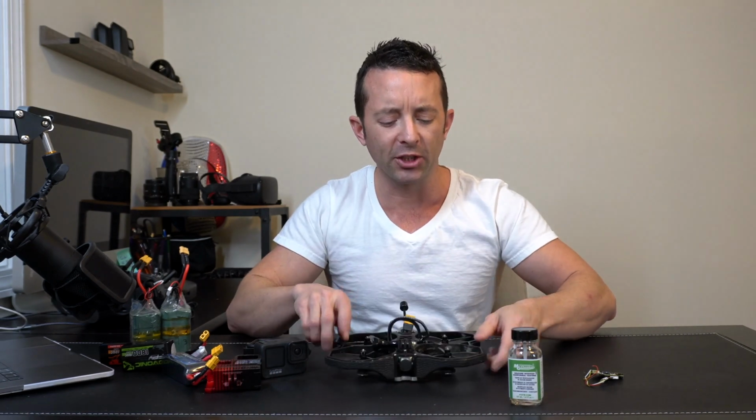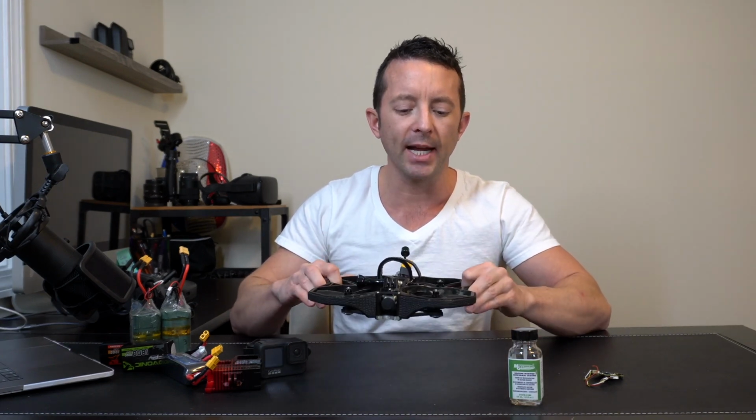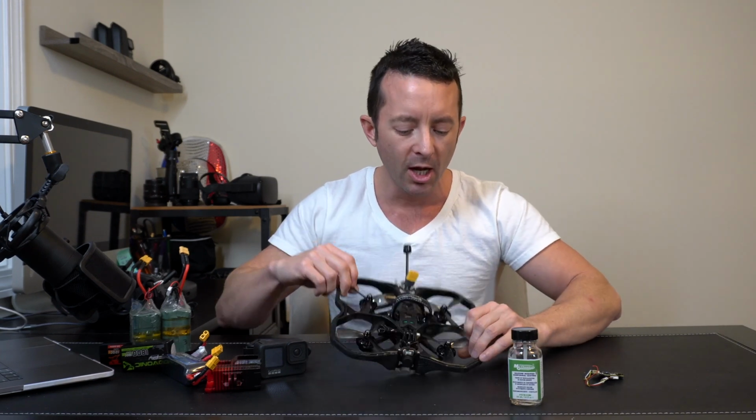One of the other crashes was really weird. It crashed and everything looked okay. And then when I went to go fly it and take off the next time, this front left right here went grrr, boom, and then the prop broke. Really weird.